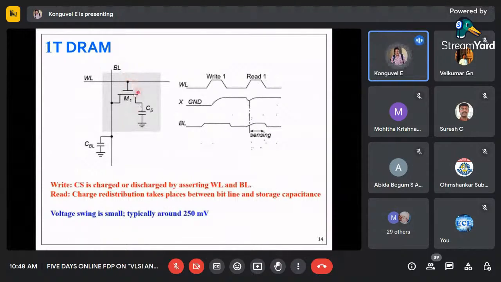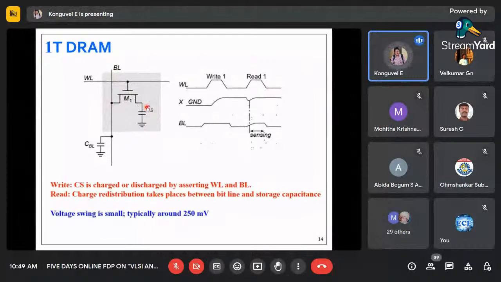We have only 1 transistor, and here this is not a stray capacitance. This is actually an external capacitance. External capacitance means it will come under the same package of the cell. It is not a separate capacitance of the chip; it is on-chip capacitance. For example, we are putting 1 here and we are activating this WL. So this M1 will be on. Whatever value we are putting, that will be stored under this CS.